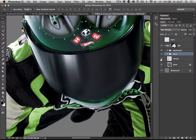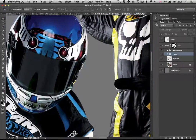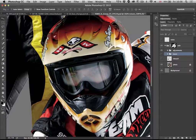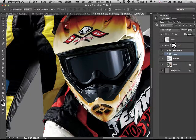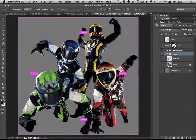And also in the visors, you can see that we see some of the reflected detail of the studio, wherever they took these pictures. I think we can see even the photographer in one of the visors. I'm not sure. Maybe in this one we can see a person reflected. And also the eye of this driver we can see, and they wanted to make sure it's not visible, so I had to create a neutral reflection there. So apart from extracting people from their background, it's also most of the time the task of the retoucher to also work on these additional adjustments.